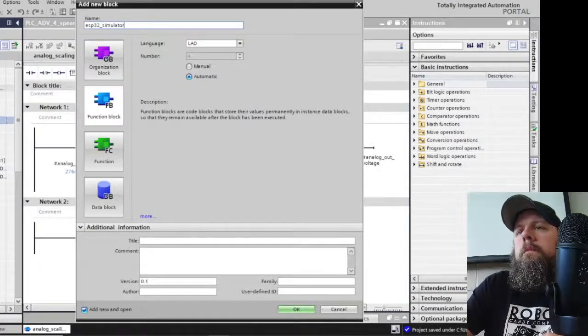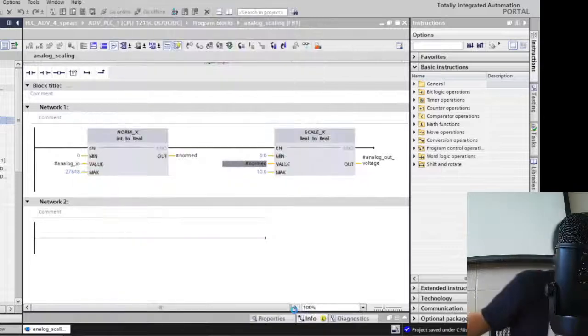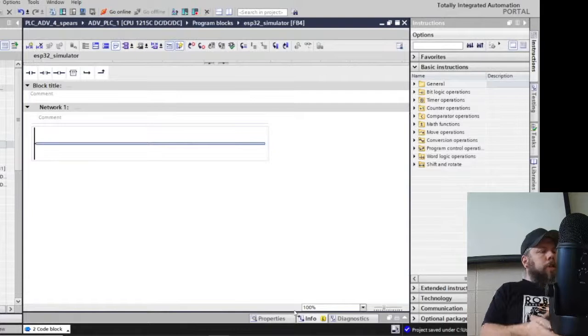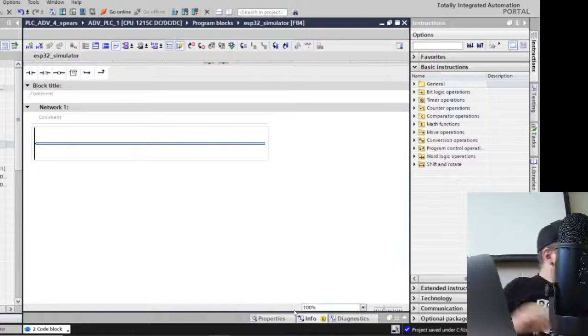Click OK. While that's going, let me draw out the easy part of the circuit. Function block.